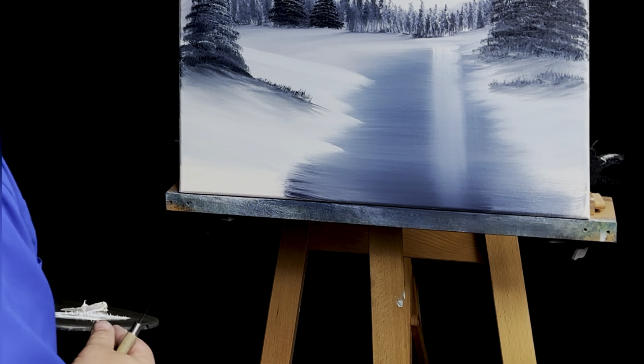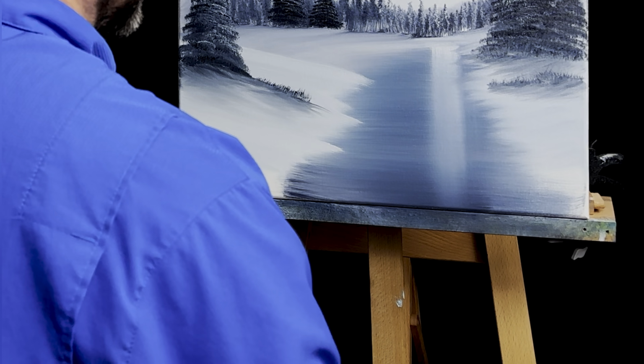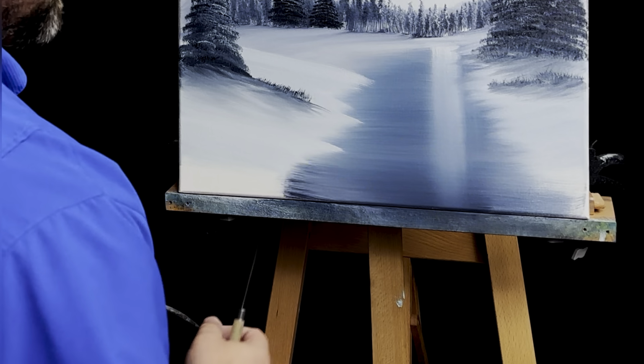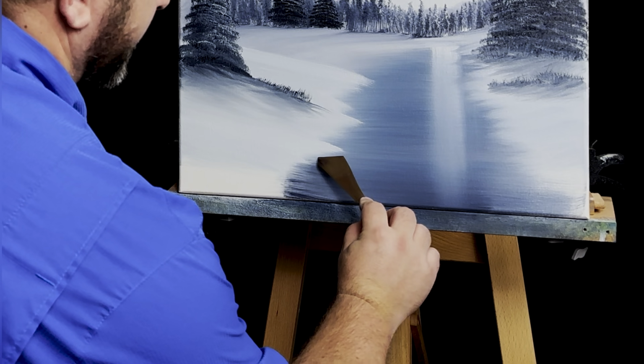Now for this painting, this is a little different than normal water where, for me anyways, you go back and put land underneath it. We're not doing any of that, all right? It kind of just looks like snowbank mixing in with a frozen stream or a frozen pond or whatever that is, all on its own. But if you want to, you can just kind of come back and rub it a little bit.